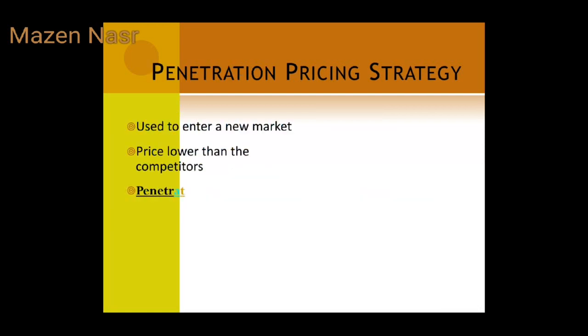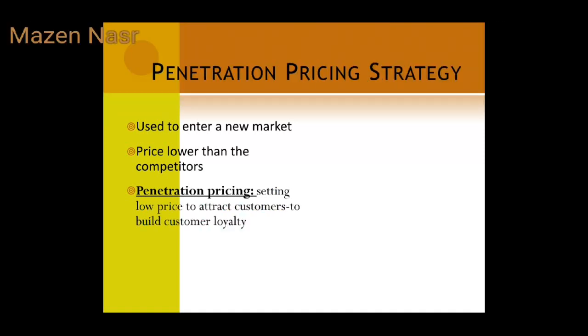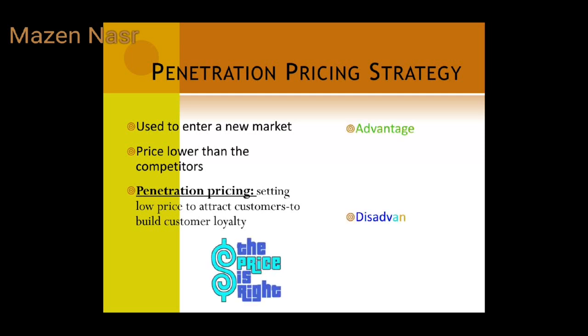Penetration pricing is usually used to enter new markets. I use it to access new markets for the first time, for example, with new products. Usually the price will be lower than my competitors, and of course I'll use it to attract customers and build loyalty. When I use this method of pricing, I'll ensure sales are made, because my prices are lower than competitors, but still little profit will be made because my prices are low.